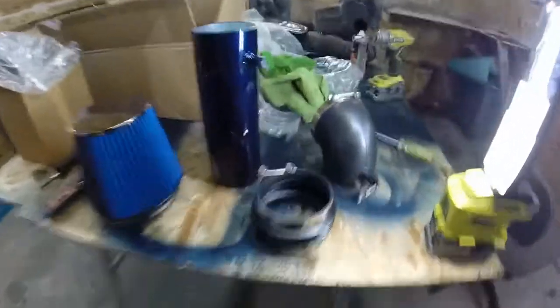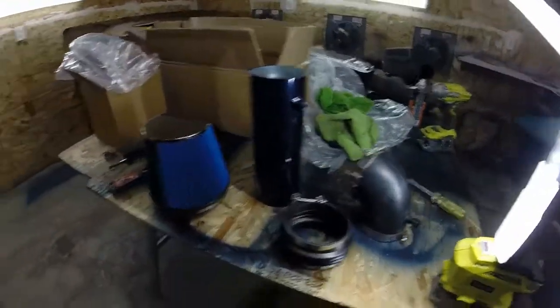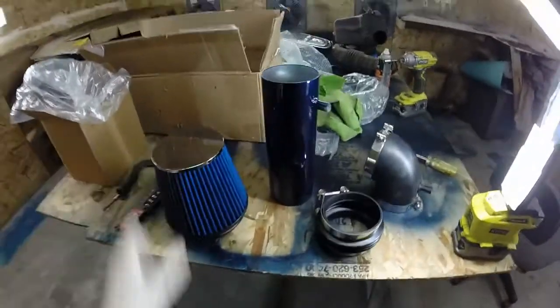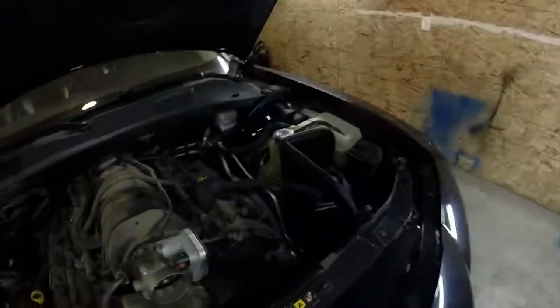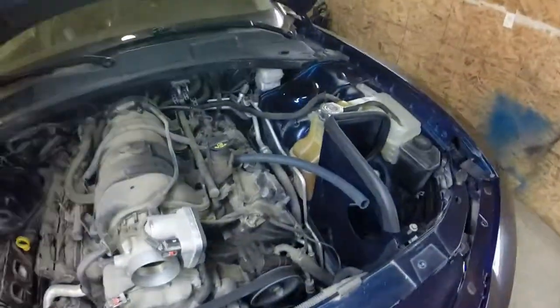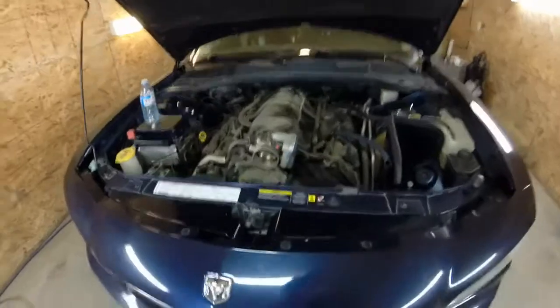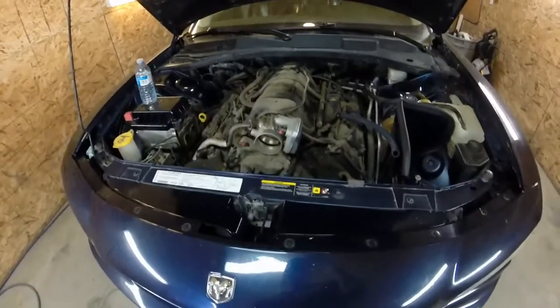So I just took a minute and put all the clamps on everything, put the oxygen sensor in this rubber 90. Put the filter together, put the box in, box it in. Now we just got to put all the rest of it together and tighten it up. She's good to go.